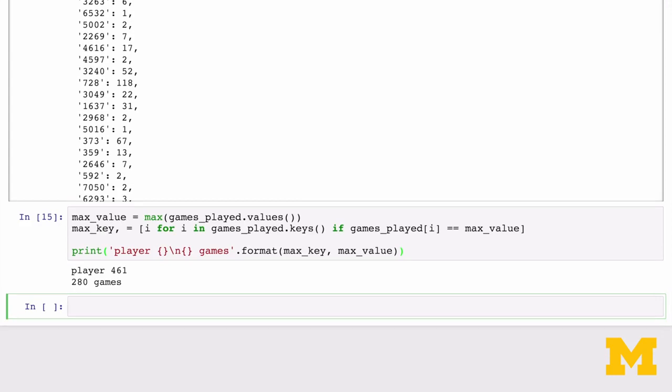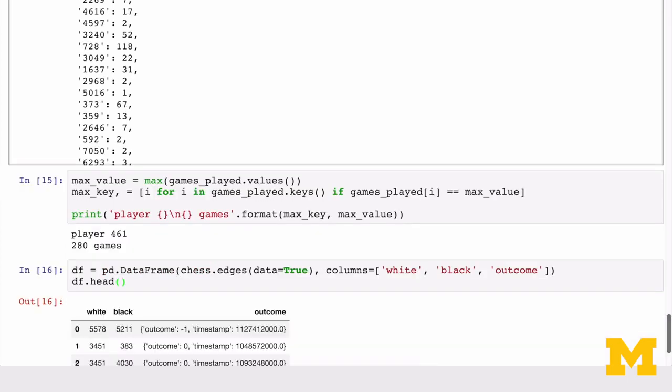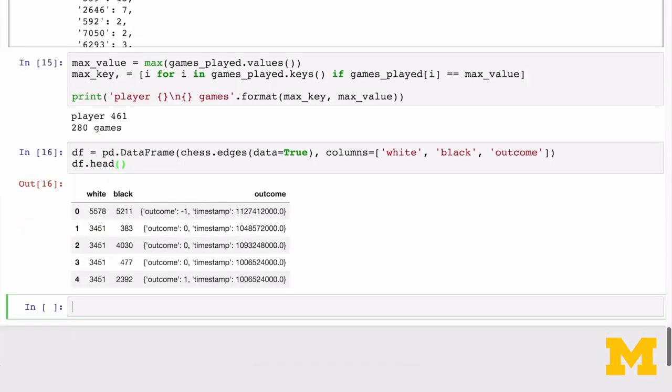Let's do one more example using pandas to find the players that won the most games. First, we create a data frame using our graph's edge data. Looking at the data frame created, the outcome column has dictionaries with the edge attributes.